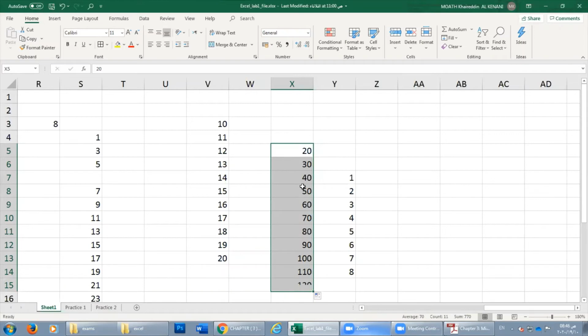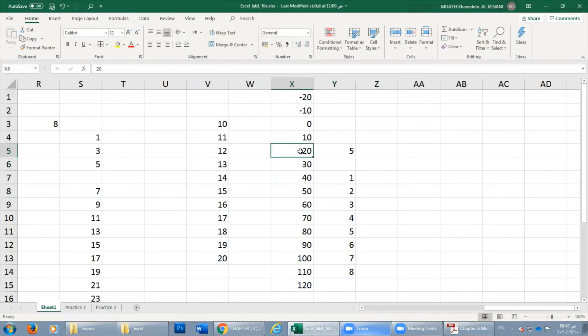You can continue, and you can also go up. How? Again, just press here and go up. Also, you can go right and left, but you should write something here.